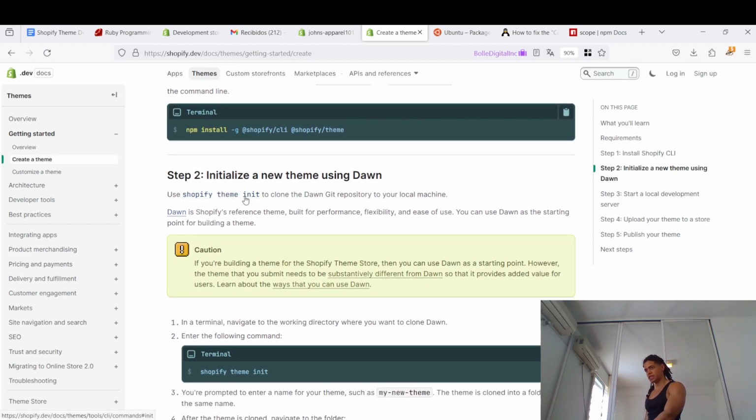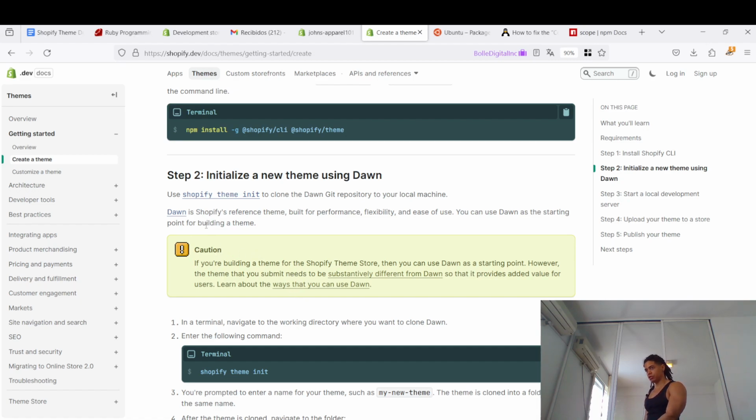And now initialize a new theme using Dawn. Shopify theme init clones the Git repository to your local machine. Name the new theme.